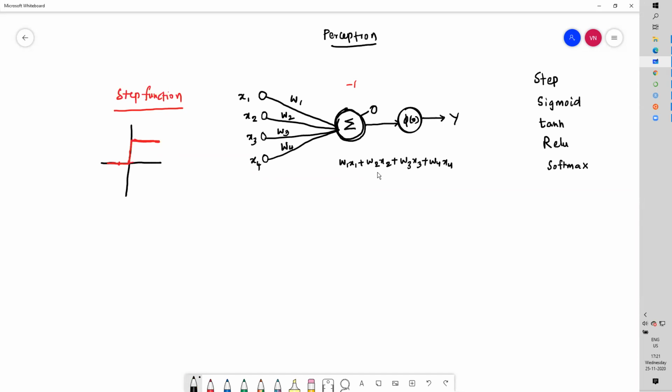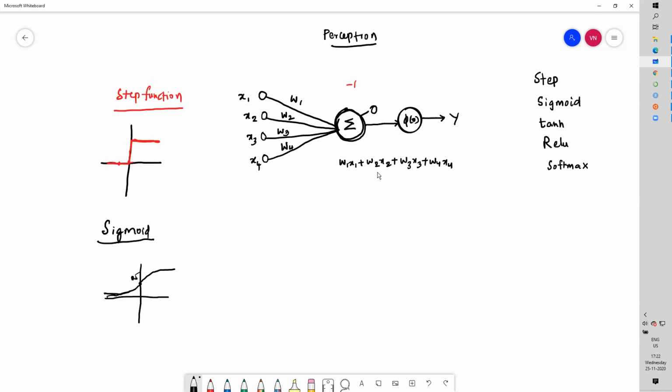And similarly, we have something called the sigmoid activation function. One of the most popularly used activation functions is sigmoid. Now, let's see what a sigmoid activation function would look like. For low values of input, it would stay closer to 0. And at some point, it would try to jump. It would look like an S curve. And this is exactly at 0.5. So this is called the sigmoid curve, right?